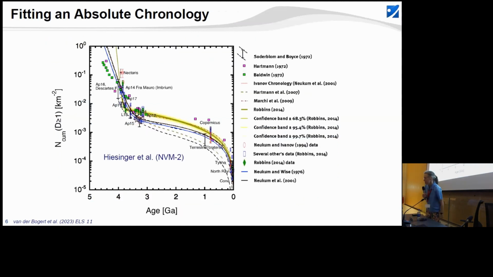And then this figure will look familiar because Wajia also showed it. Then you can fit this data set with different kinds of chronology functions. And so the goal is to be able to, anywhere on the surface of the moon, figure out what the N(1) is based on the crater size frequency distribution, and to then solve for an absolute age for that unit.